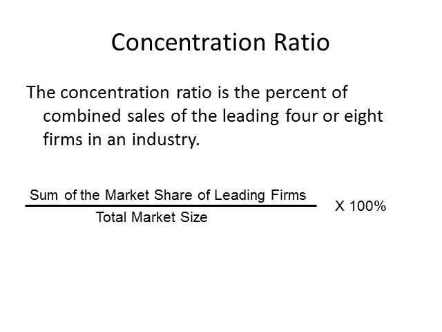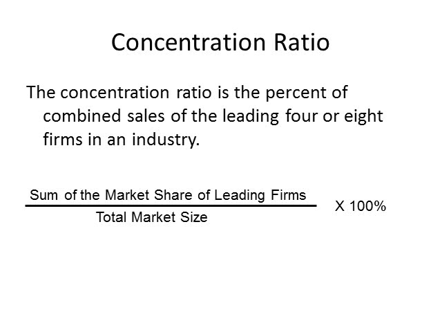Let's look first at concentration ratio. The concentration ratio is measured using a percentage of total market share and is defined as the percent of the combined sales of the leading 4 firms in industry, known as CR4, or the combined sales of the leading 8 firms in industry, known as CR8.